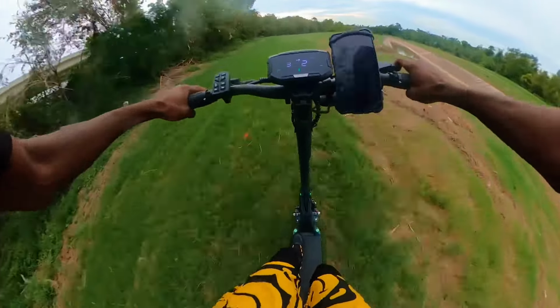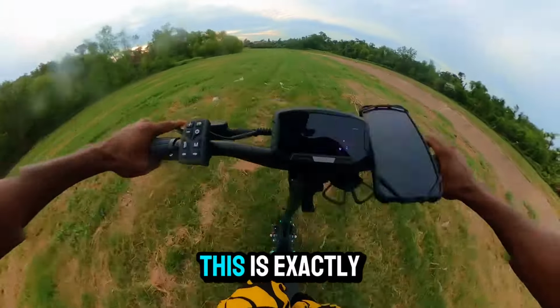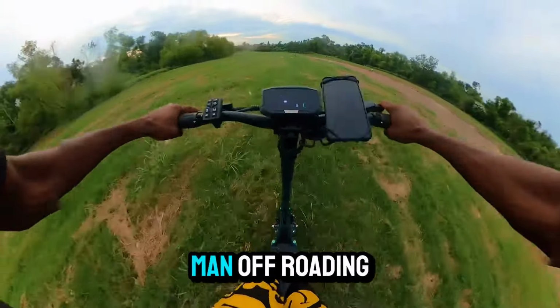Woo. Wow. This is exactly what this scooter was built for, man.